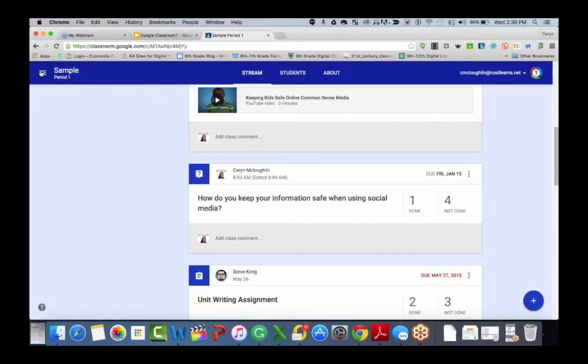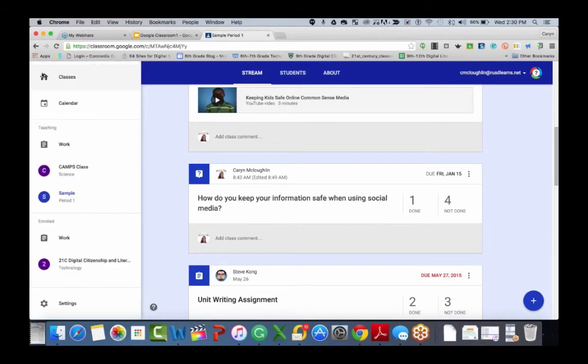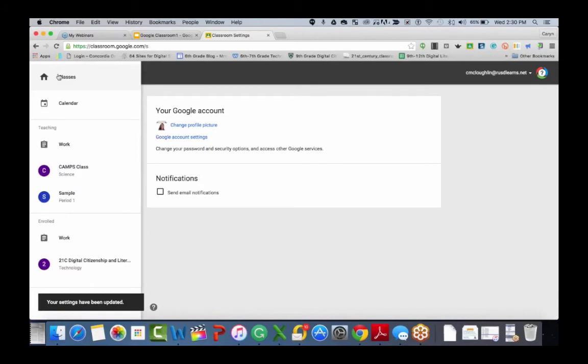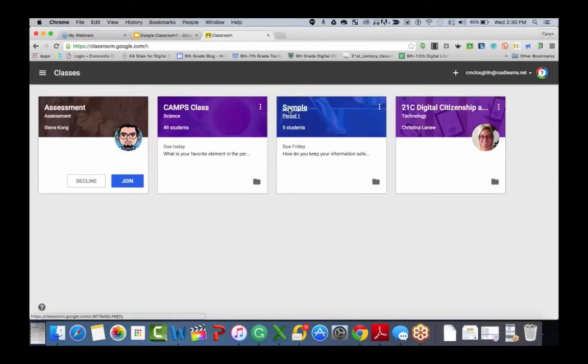If you don't want your students to get that email notification, you can go over here. I call these our pancakes, and then these over here, the marshmallows. You can go over to your pancakes, which is usually your settings, and you can go down to the settings wheel, and it's usually defaulted to send email notifications, but if you don't want your students to be bombarded with email notifications, you can uncheck that and they won't be receiving emails from you about what you post in Google Classroom.